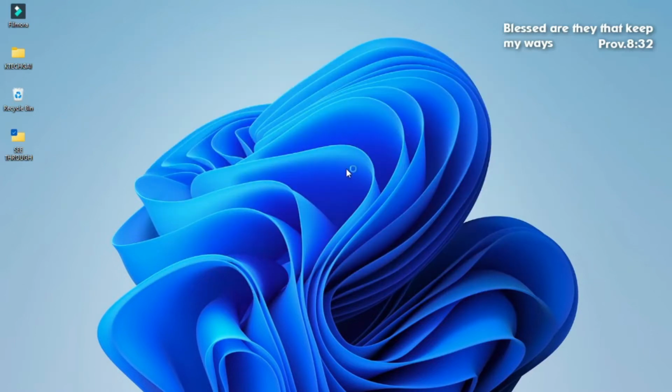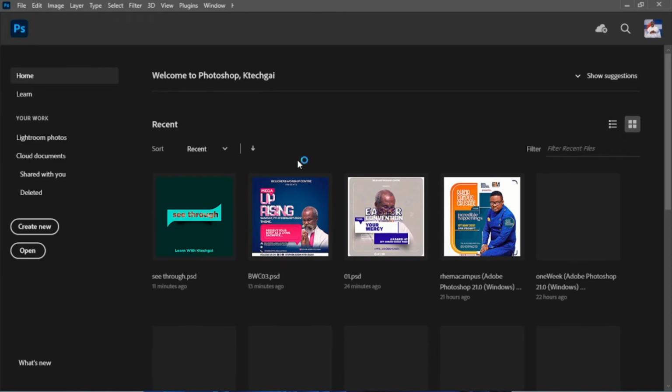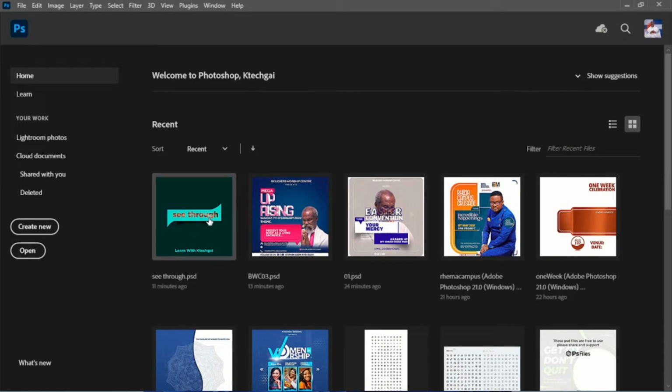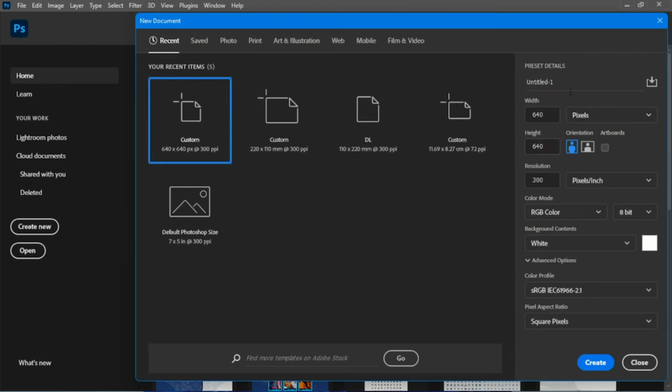While that is opening, I have to warn you that you should always be mindful of where you are going to put your final project. There's a reason why you want to end up on A4, A2, DL, and all of that. I'm talking about the size of your document. In our case, I want to post my project on my WhatsApp profile area. So let's go to File, New, and here you are.